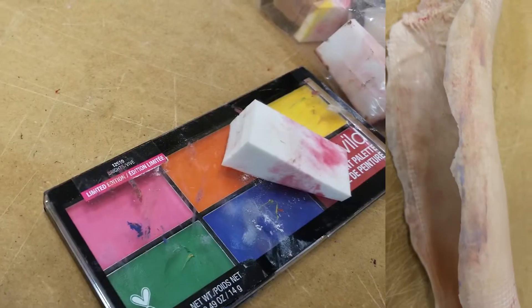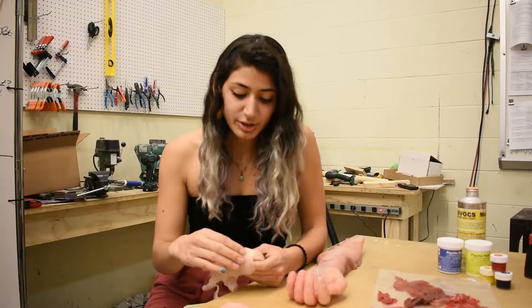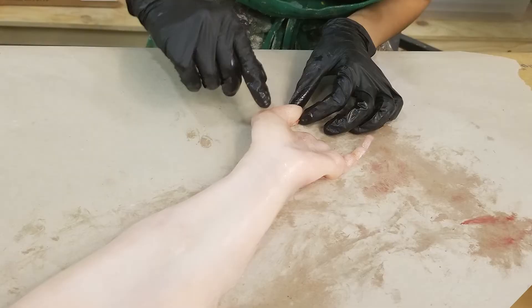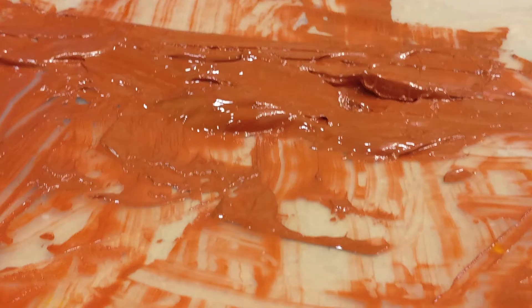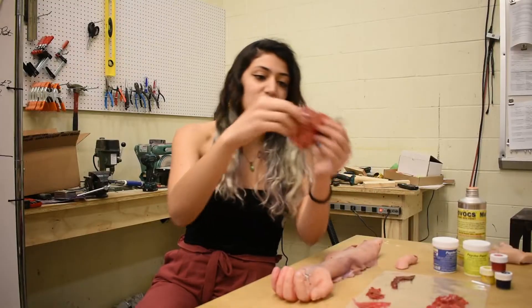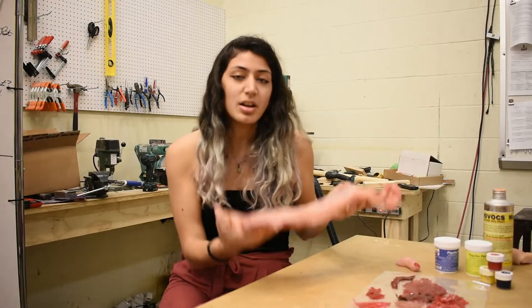Makeup didn't work well because it rubs off. Then we tried psycho paint, which is a silicone meant to be used as a paint. Finding the correct ratio was a challenge. However, we found that the best way to actually pigment it to look realistic is dabbing it onto the silicone. For the inside of the arm, we needed something that looks fleshy and realistic. We laid out some psycho paint — once it dries it looks very thin and is actually kind of see-through — and laid it inside the arm. Adding an extra layer of regular skin color brought the arm to life.